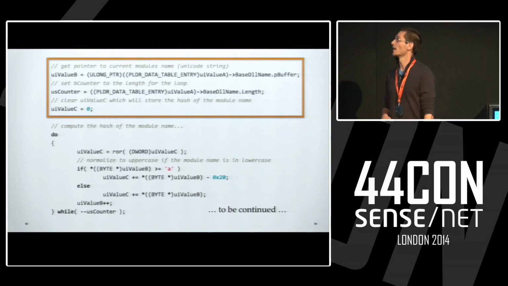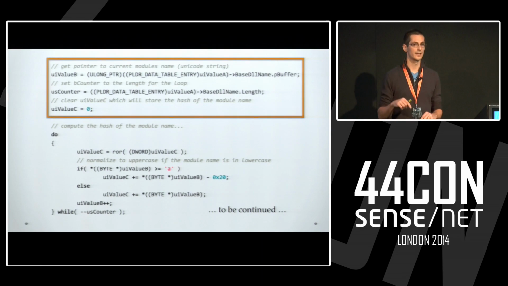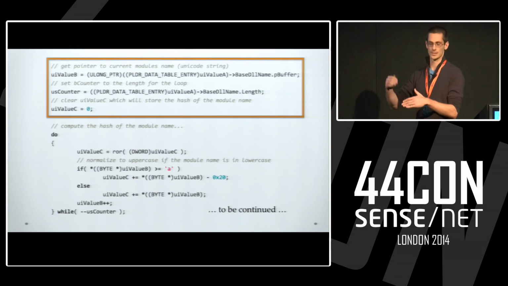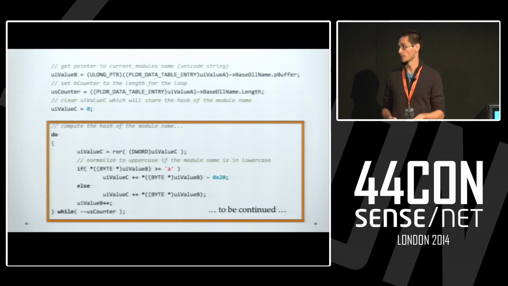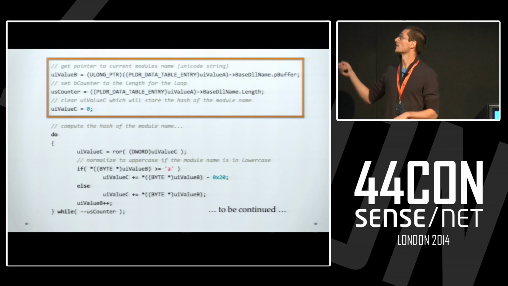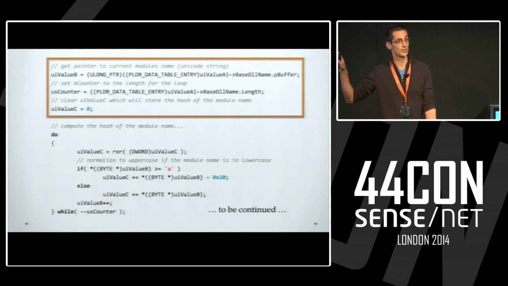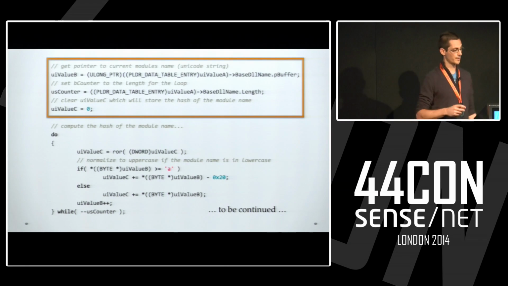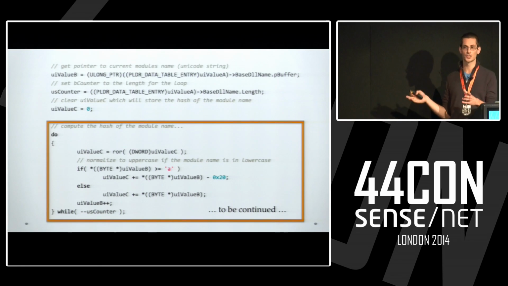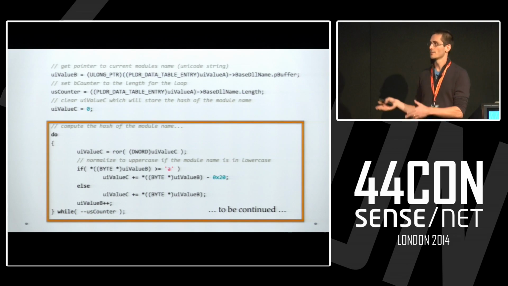Moving on, once we've got that pointer, we want to run through the table and figure out exactly which libraries have been loaded and find the ones that we're interested in. But in order to do that, we need to be able to identify those things. So what we're doing here, we get our pointers to the start of the import address table, and we start looping through it. Sorry, just going back a sec. These two things here, this is the name of the DLL, so kernel32, and this tells us the length of that DLL name because this is a Unicode buffer. It's not ANSI, so it's not null terminated. From there, we do a little hash. When I say we, I mean Stephen. Stephen does a little hash.